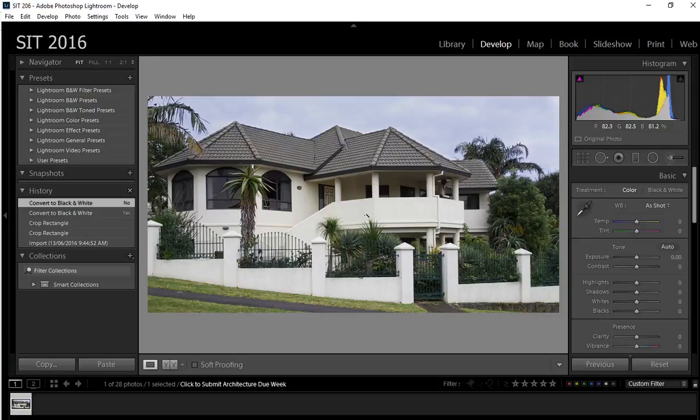In fact, what I really recommend you do is head back out there and take the same shot on a sunny day, early morning or late evening, and see what a difference it makes with the feel of the image. Because as you pointed out, it was a very overcast day, and without that sense of spark to it, it just doesn't have anywhere near as much story and as much punch as it could have.